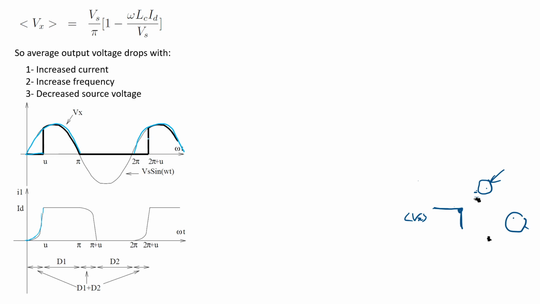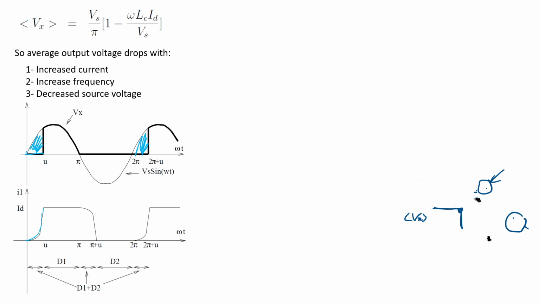Black one. Not this black, but this black. You see, the area under the curve of the blue one is higher than under the black. I mean this black. No need to say this is black because it's just the same, right? Except it has a negative part here. So it lost this area. We lost this area. So it means the average value of VH in this case is lower.